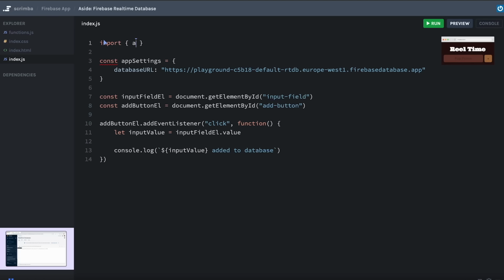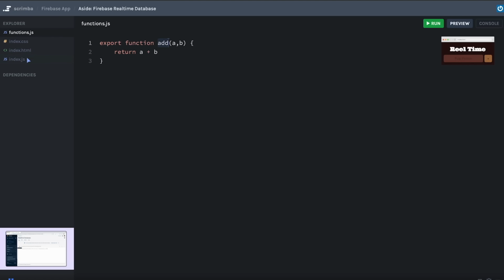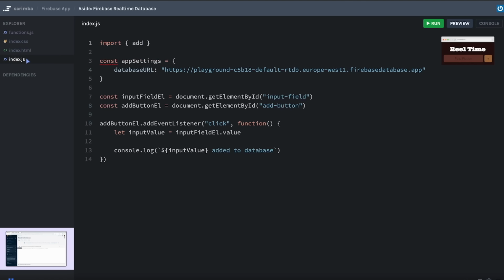So what is it that we want to import? Well, we want to use the add function. So we'll just say add. Just this right here. Okay, what next? Now we have to tell it, where do you get it from? So that's going to be this file, right? So we have to say import this thing from, and then we'll say functions.js.